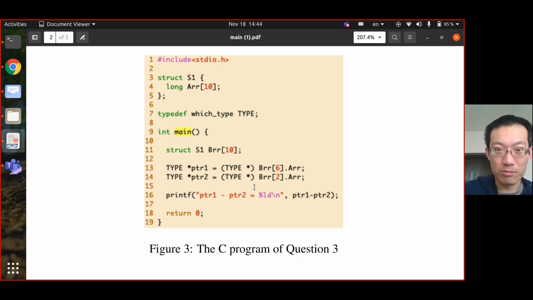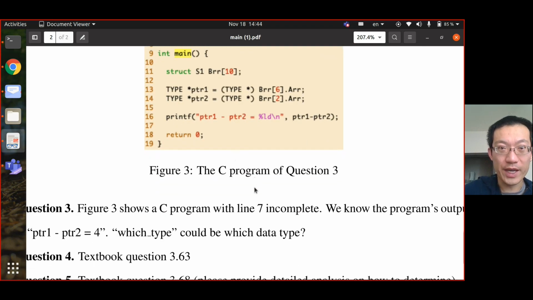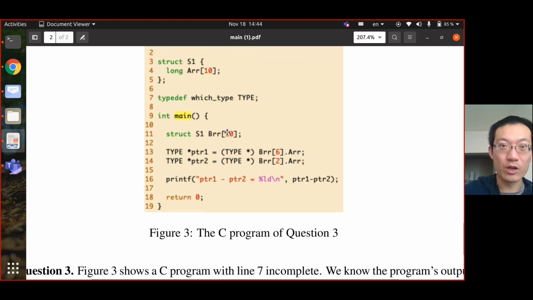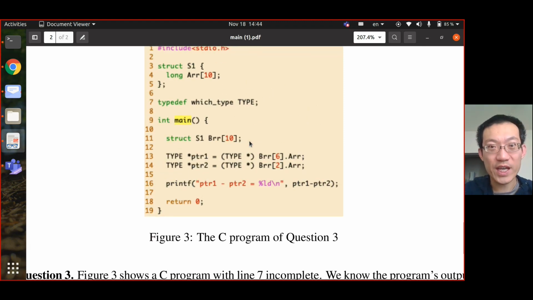This makes the pointer arithmetic behave differently. We know that PTR1 minus PTR2 is 4, and we want to know which type it should be. Let me give you an example of pointer arithmetic. Say one pointer is at 0 and another points to address 8, and both are integer pointers.